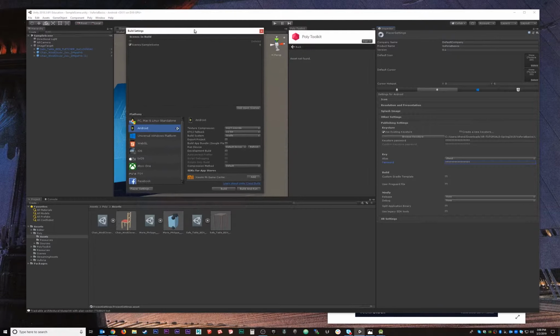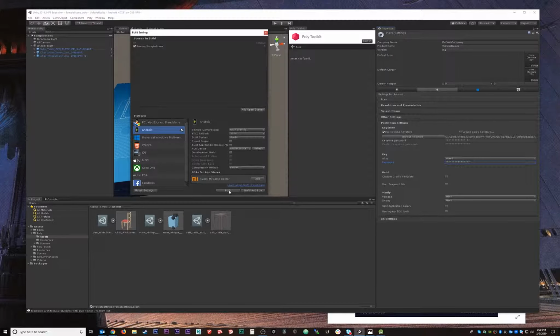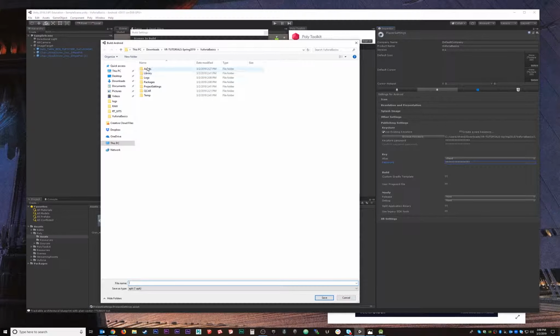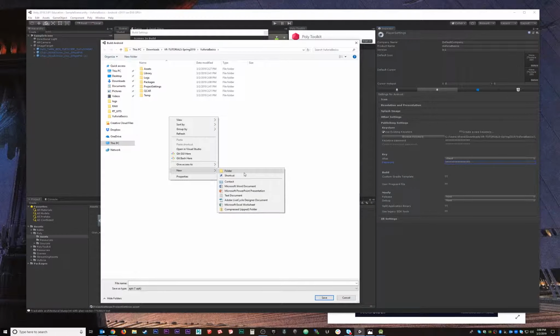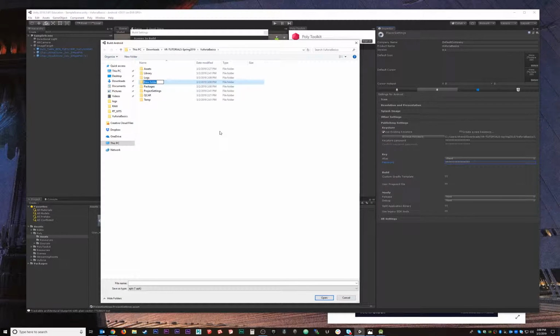What I'd like to do now is show you how to build out your application. So select Build, and we're going to create a new folder here, once again above your Assets folder, so something that's not inside of your Assets folder, because that's important. If you put it in your Assets folder, Unity will try to access it like it's assets to use in the project, which creates a bunch of errors. So I'm just going to say Vuforia app build. That'll tell me what it is later, and then I'll name it blueprint.